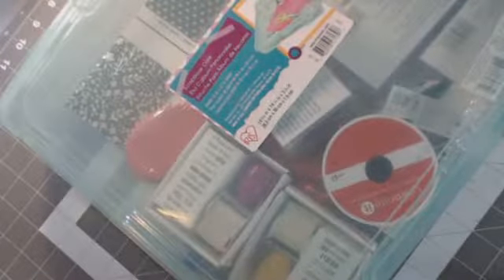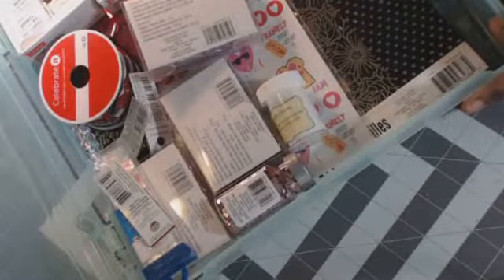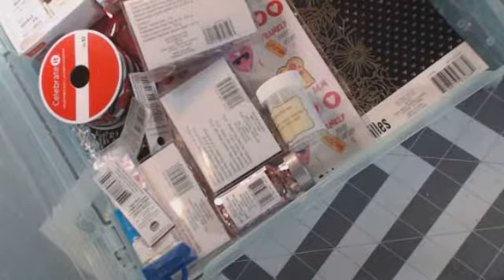Here is the second one. Also, if you didn't know, Michael's has Christmas stuff on sale for 80% off. If you're a Christmas person, now is the time to stock up — they have everything Christmas on sale. And you know, with red ribbon you can get away with using it for Valentine's Day too.